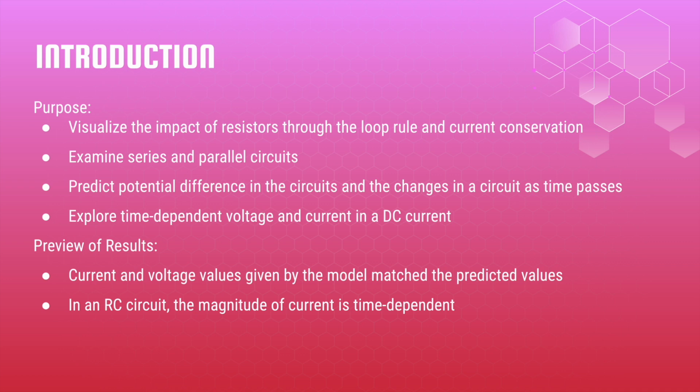In this lab, we visualize the impact of resistors through the loop rule and current conservation. We examine series and parallel circuits, predict potential difference in the circuits and the changes in a circuit as time passes, and we explore time-dependent voltage and current in a DC current. Our results showed that the current and voltage values given by the model match the predicted calculated values, and in an RC circuit, the magnitude of current is time-dependent.